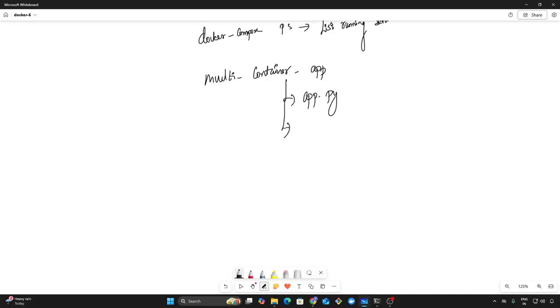And we will have a requirements.txt file to store our requirements, and we will have a Dockerfile, and we will have docker-compose.yaml. Docker Compose is a YAML file. Okay, this is the structure we are going to create.